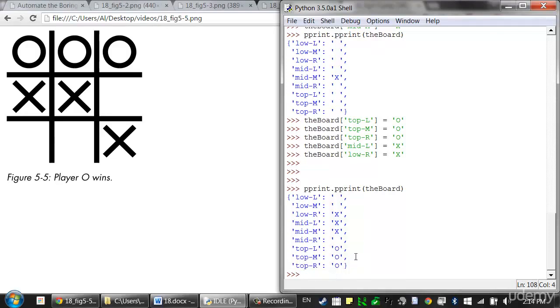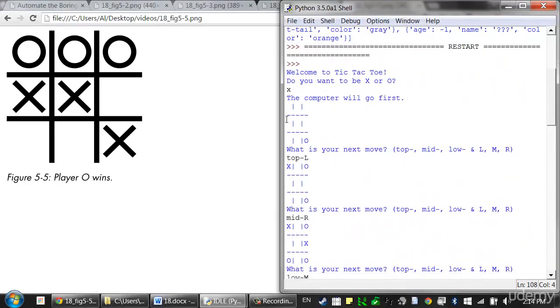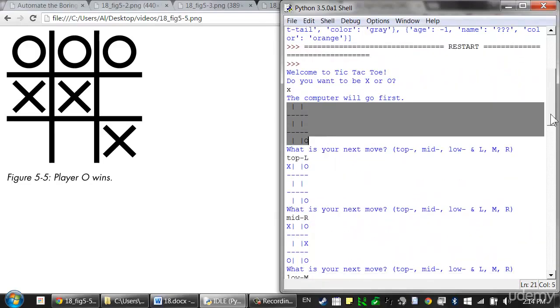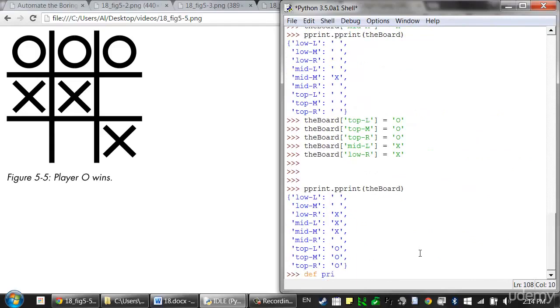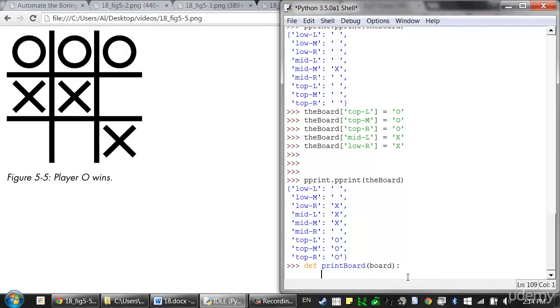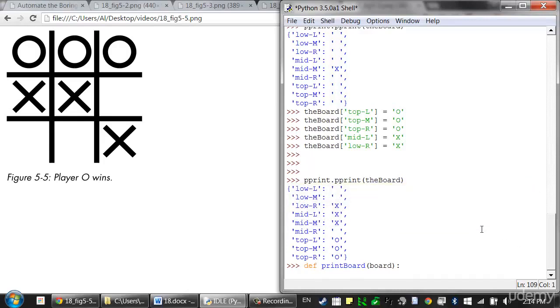But remember, in the tic-tac-toe game, we didn't have just printing out this dictionary value. We had a nicer display right here, where it actually drew out a tic-tac-toe board for us. So how do we convert our dictionary into this output? Well, we can write a function for it. So this function can be print board, and it'll just take one of these tic-tac-toe dictionary data structures as the value for its parameter in board. And then we can just use a bunch of print statements to print out all those line characters, as well as the X's and O's.